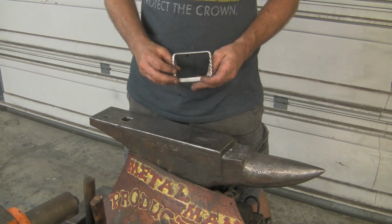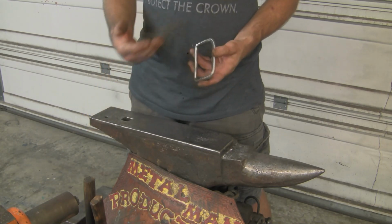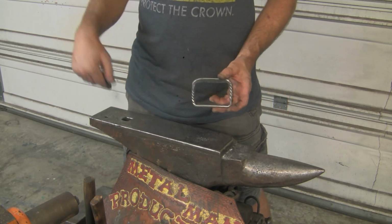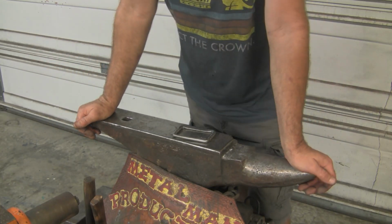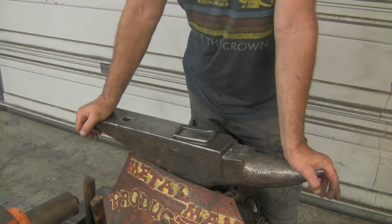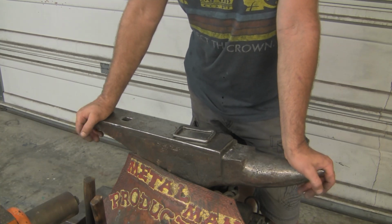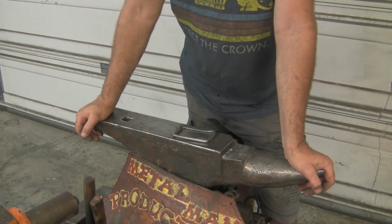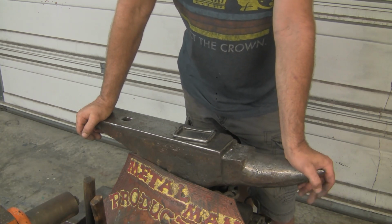So I did want to reveal that. I did not want that to go undisclosed because, yeah, I really should have started off with a piece of mild steel versus trying to salvage some sort of piece of galvanized. You never want to heat or weld on galvanize. It's very dangerous. But like I said, I thought I could burn it off, just stick it in the forge and leave the garage and come back later after it had all burned off, and that's what I did. I didn't expose myself to anything, didn't smell anything, and at no point did I feel like I was exposed to any vapor of any kind. So I wasn't in the garage. I stuck it in there and I left, and I thought I was good.